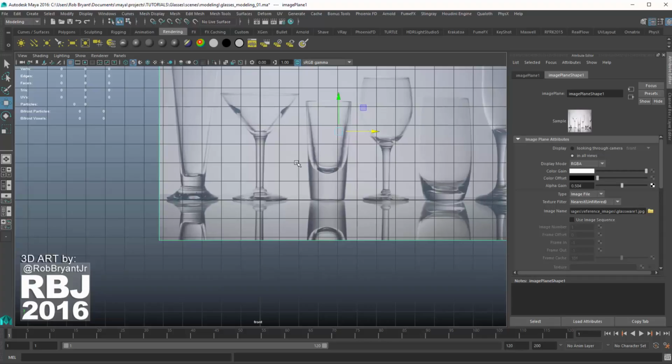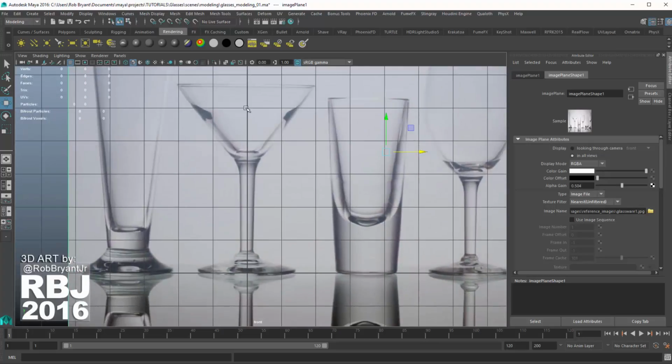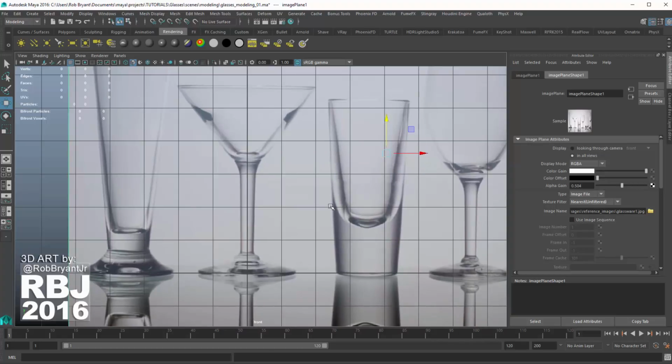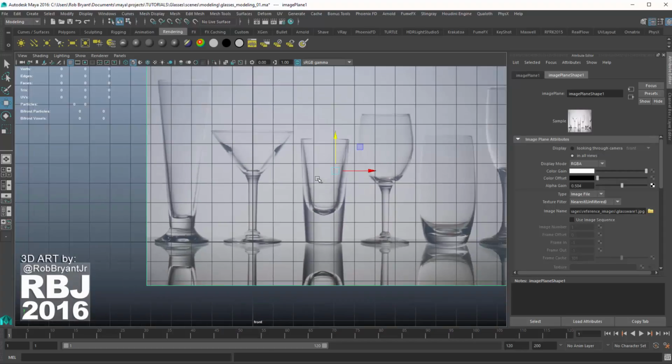Alright, so what I'm going to do now is try my best to make this vertical line here line up with the middle of that cocktail glass. That's very important. I'm going to scroll down a little bit so that the bottom of this glass is somewhat in the location of my horizontal axes. Awesome. So now that I have that, I am good to go for the martini glass.